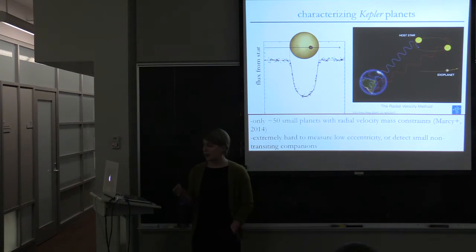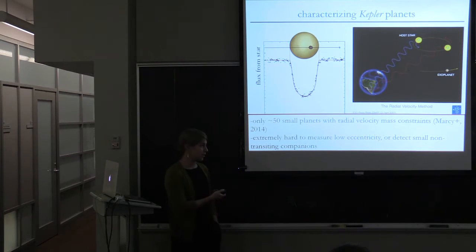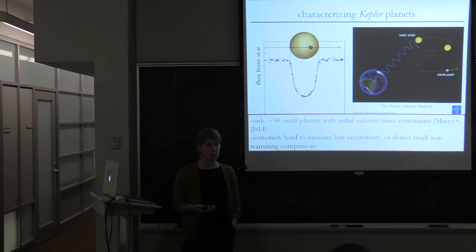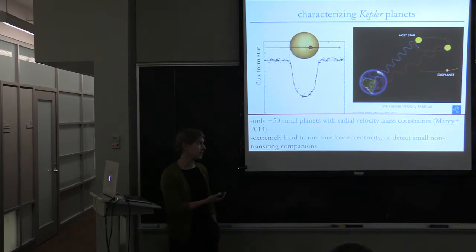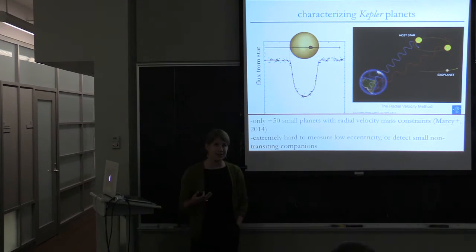And so with an incredible amount of time on one of the world's best telescopes, basically what Jeff Marcy and his group were able to come up with was something like 50 mass constraints for small planets. But as I've just told you, we know thousands of candidates that we want to learn about. This is troubling because many of the systems we care about, we can't actually characterize. Furthermore, when the signal you're trying to find is so small, measuring a small eccentricity on top of that is essentially impossible, and by the same proxy, you can't learn about small planets that aren't transiting. They're also very hard to measure.